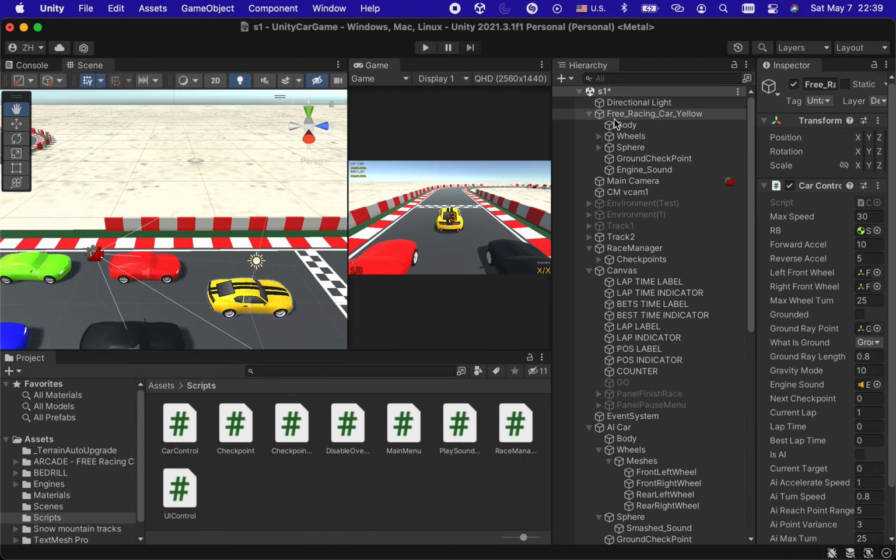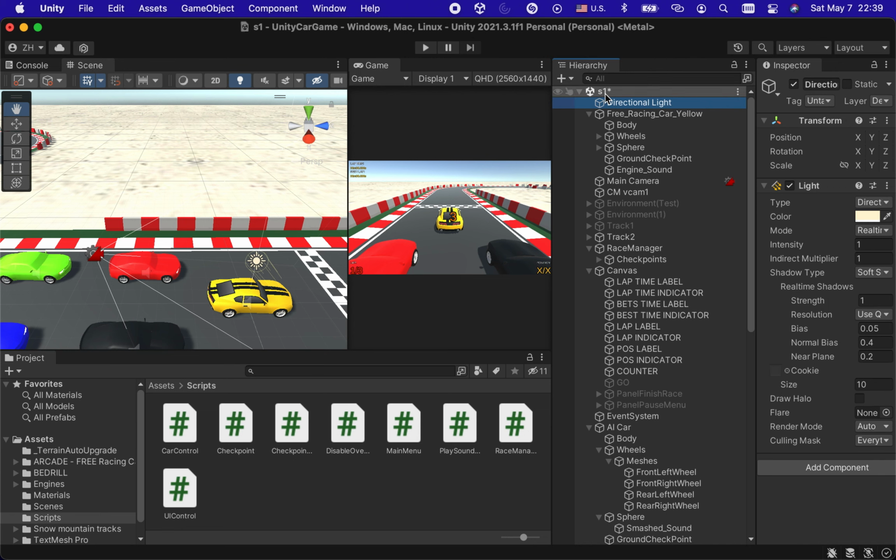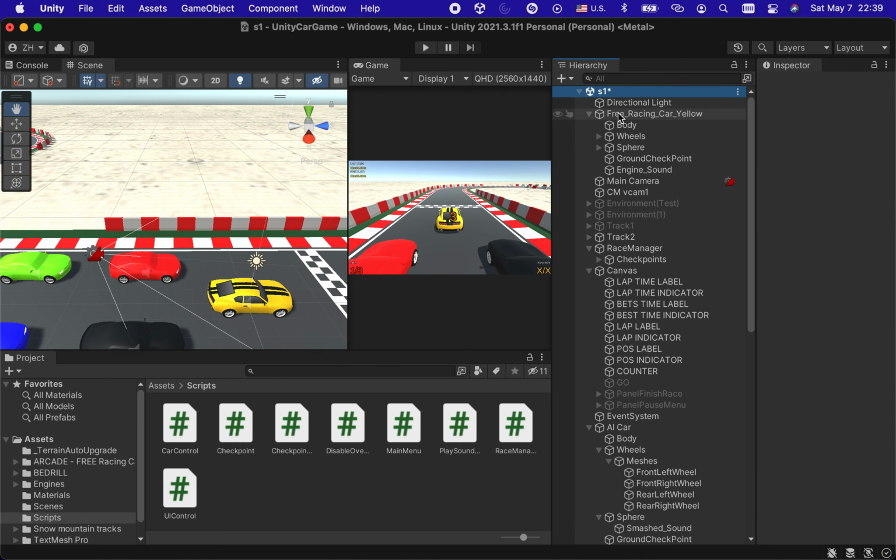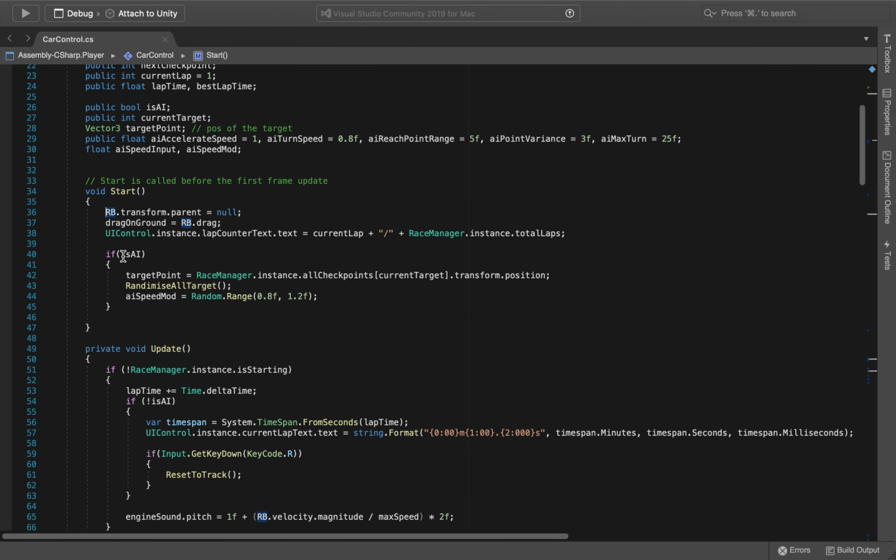It will be a child of S1 instead. And then here we set the drag on ground equal to rb.drag.